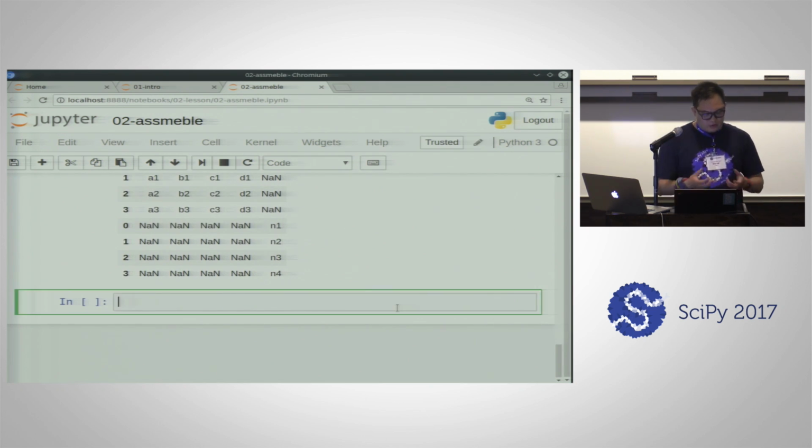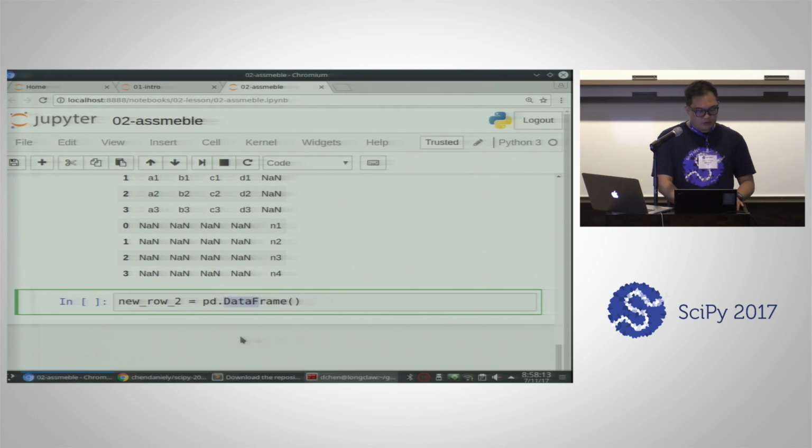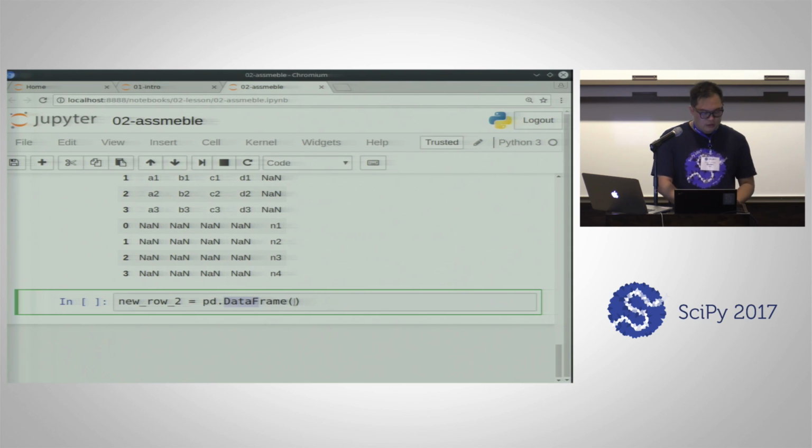So if we wanted to actually create a row of data and then append or concatenate it the way we expect, we can create a data frame. The way you do that is capital D, capital F in the pandas library. You give it the values that you want, so n1, n2, n3, n4.